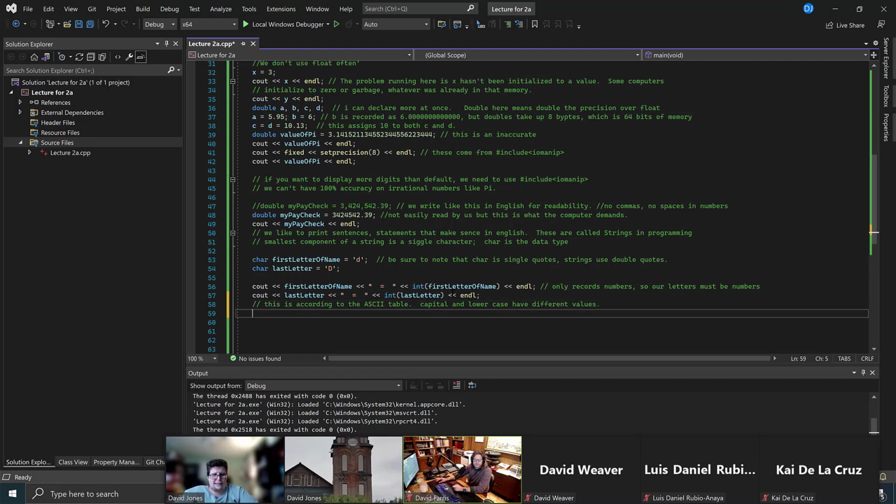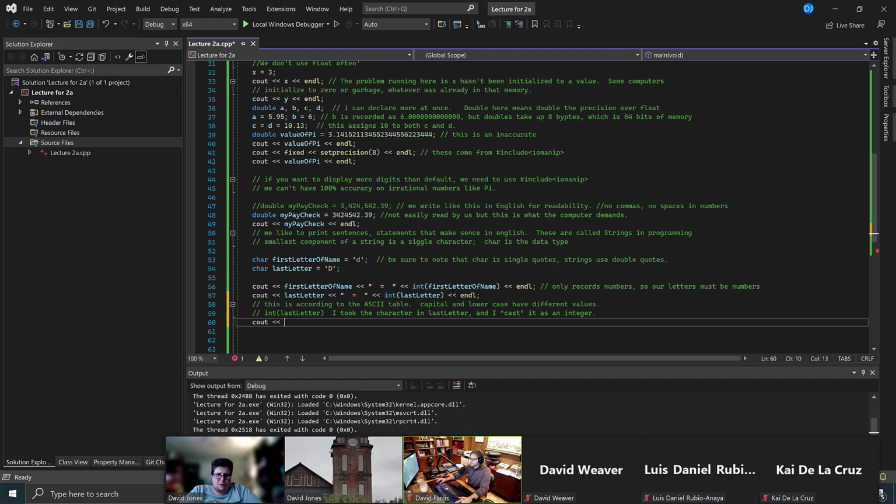What I did right there by typing int lastLetter like that, I took the character in lastLetter and I cast it as an integer. That's the word we use. And we can go the other way. We can cast integers to characters and stuff like that. Generally we don't, but that will come up later on. In fact, let's see how that works.